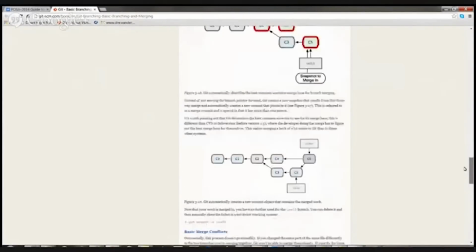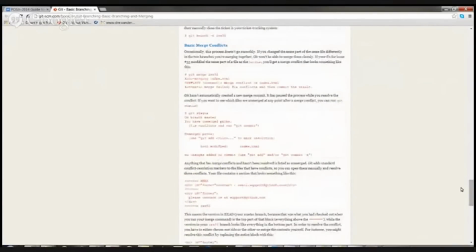More basic merging. And here's where it discusses how to handle merge conflicts. So it tells you how to handle merge conflicts. You can technically handle them through any text editor because it does this complex formatting here, which you can just edit yourself, or you can use a tool such as Meld, which happens to be the one that I find the most intuitive to the way I think. I have it set up to bring 3 text editors.